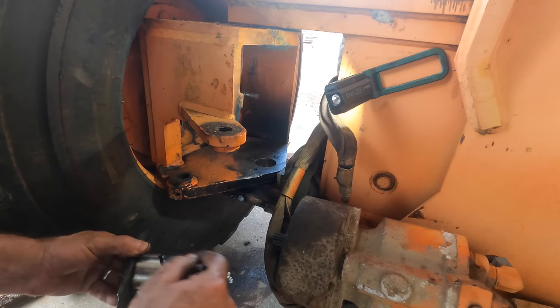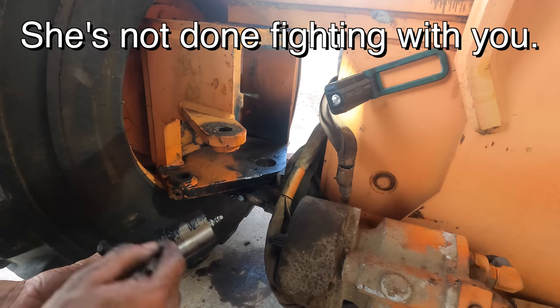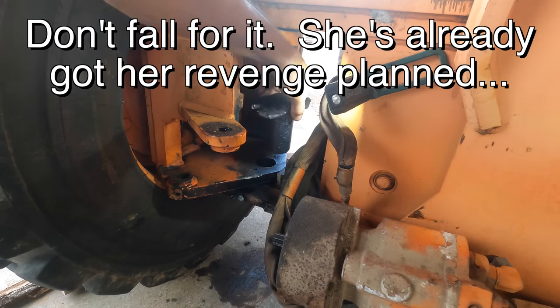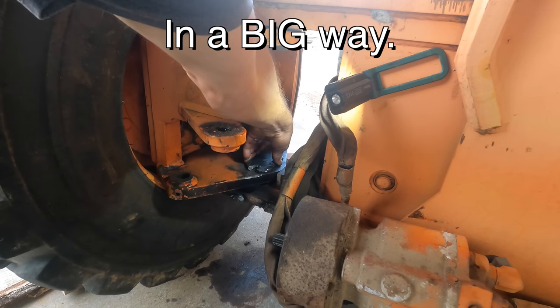A little grease on this baby and hopefully she'll slide right in. I'm tired of fighting with it. Maybe this time she'll play nice. Oh, look at that.